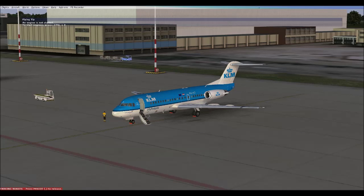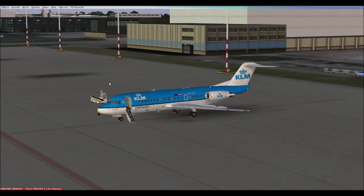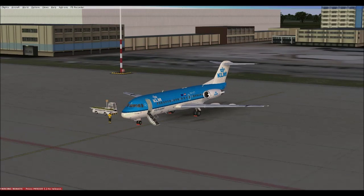Hello you guys, welcome to this first tutorial of the Fokker 70. In this tutorial I will show you how to start up the engines and make the aircraft ready for departure. I'll make some other videos in the upcoming days about how to manage the FMC and the other stuff in the cockpit of the Fokker 70.